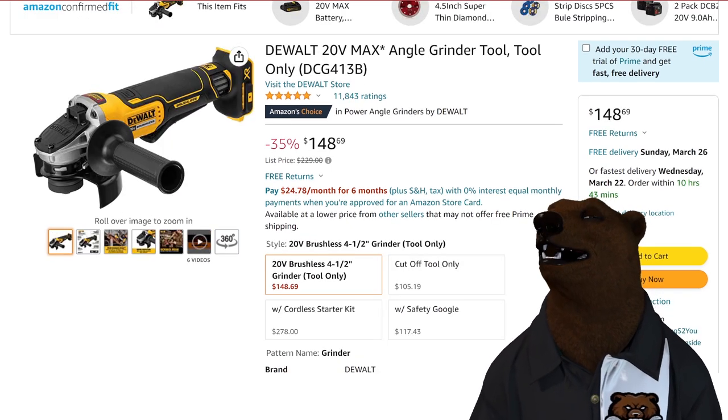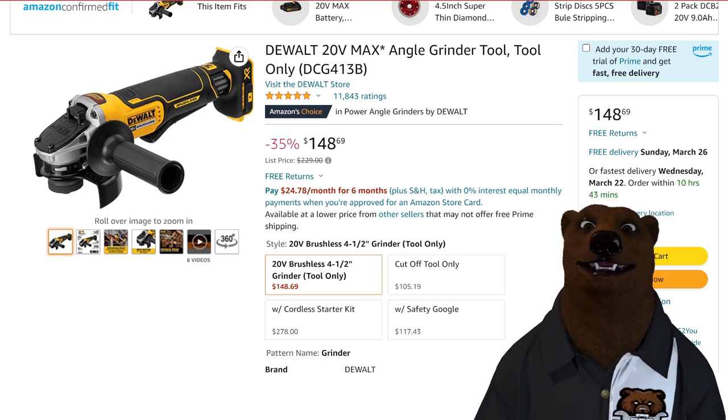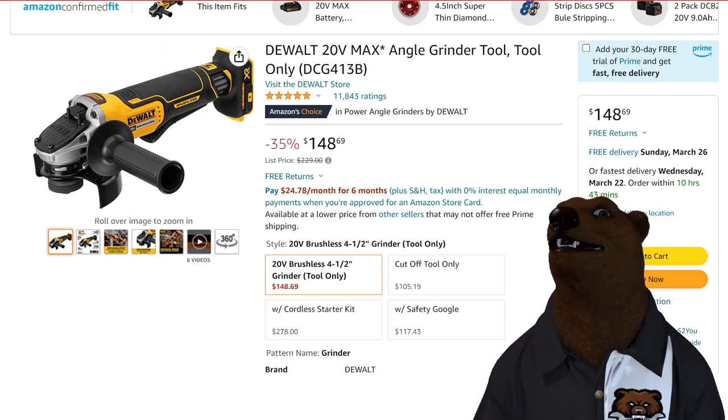Now, DeWalt 20-volt angle grinder here. Now, this is sold by Major Savings. I don't know who that is. But it's the 20-volt max angle grinder, tool-only, brushless. This is a nice little angle grinder for $148.